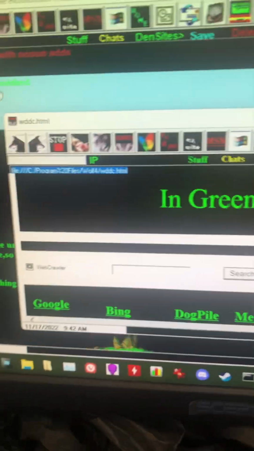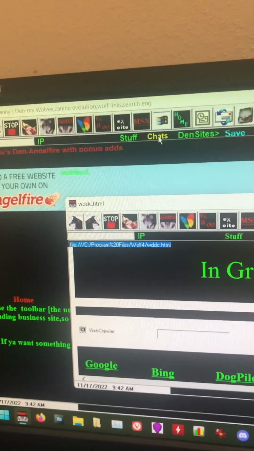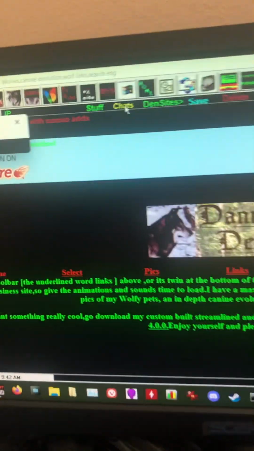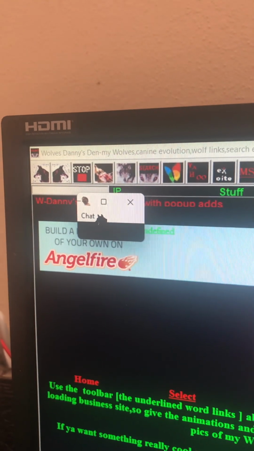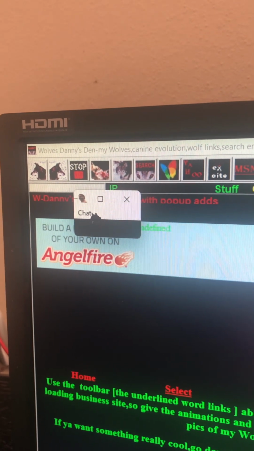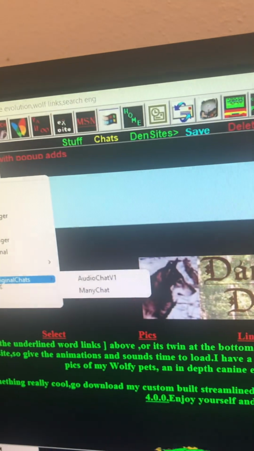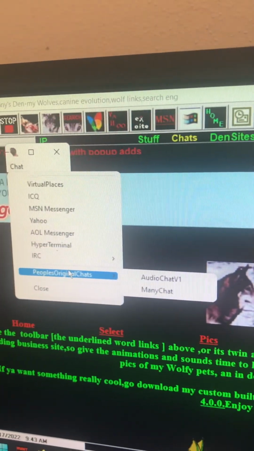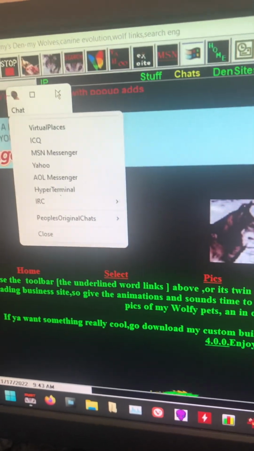I know what to do. I can do this, minimize this, and then close this, and look at the chats here on the old one, the original. I bet it's different. It looks the same. See? Let's see. And that's a wolf head. See, I made the cursor a wolf head. It looks the same. Nope, it has one more chat, audio VChat 1, that I decided I didn't need, I guess. Anyway, that's one of the changes.